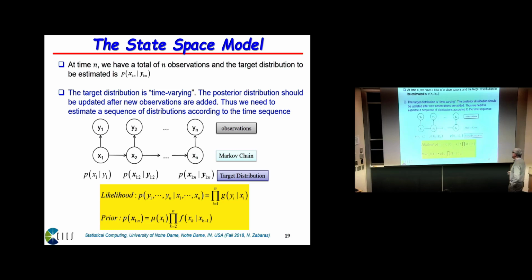So we're interested in computing the posterior of the state. The posterior of the state at time 1 looks like this. This is what we want to compute, the probability of x1 given y1. At time 2, we're interested in the probability of x1 to 2 given y1 to 2. Really, what x1 to 2 means is the probability of x1, x2. I have two variables. And similarly, when you reach time n, you're interested in the probability of x1 to n, which is x1, x2, up to xn.